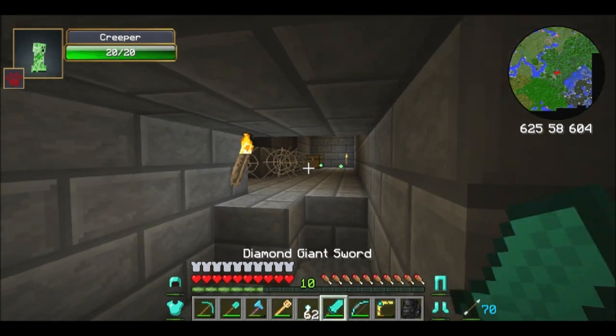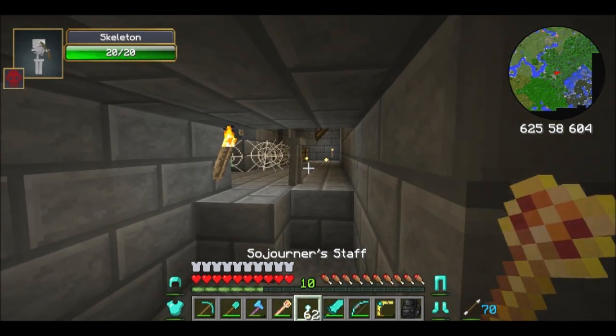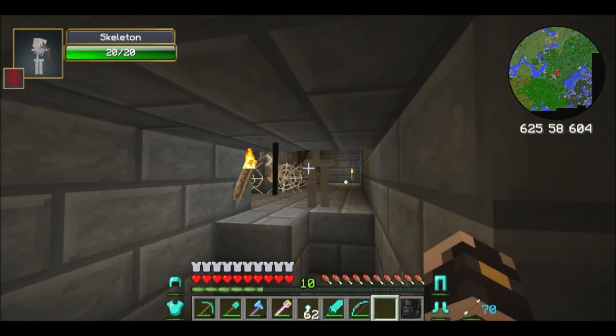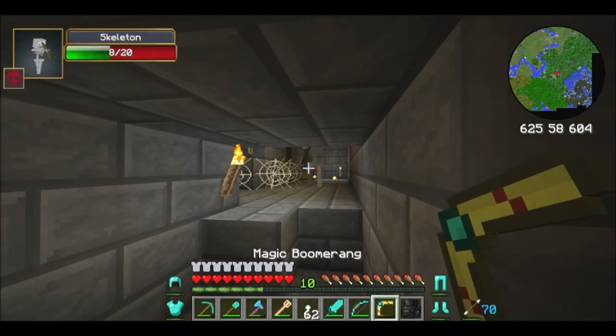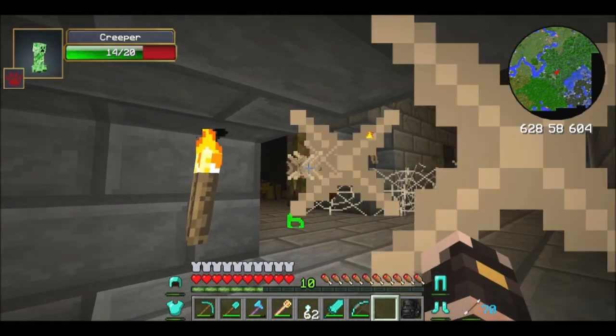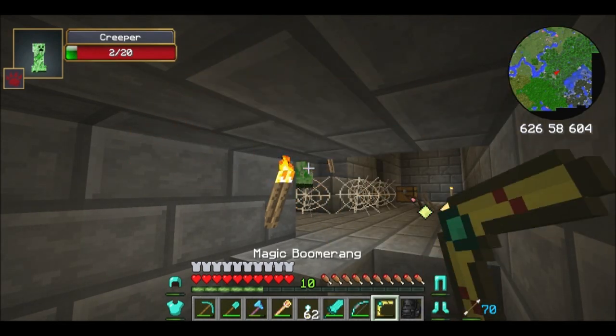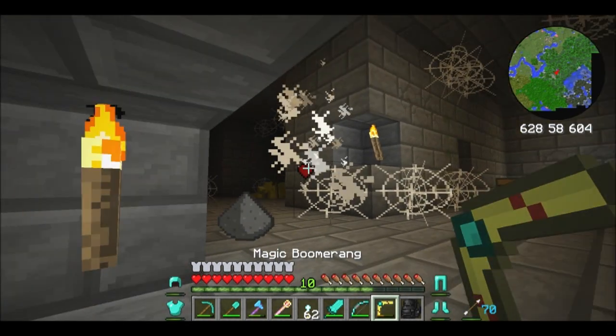Anyway, you see this staff? This is the staff I wanted to make over on the other one, the magic farm. And I'm going to make it because I have glowstone now. I think I got a block of glowstone.